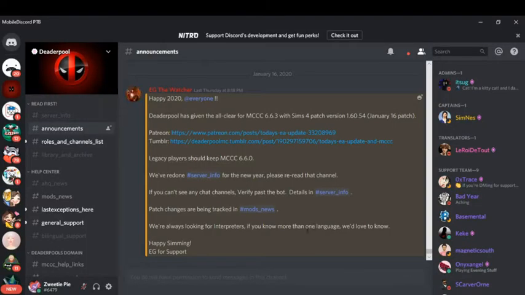Let's go over the changes here real quick. As you can see, I have my Discord up, and I do highly suggest that you go to Deaderpool on his Discord here. They will keep you up to date, and under announcements, they have updated MCC Command Center to 6.6.3 with the Sims 4 version 1.60.54, which was January's 16th patch.